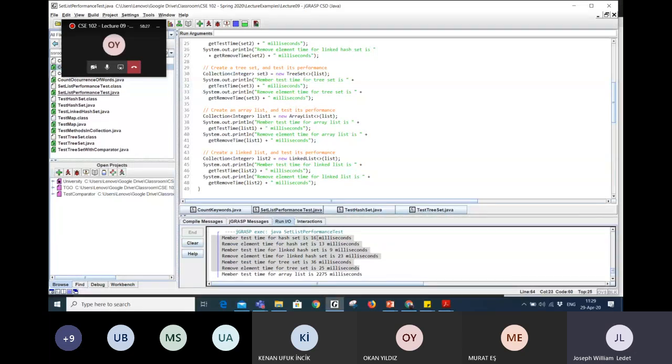Finding means we don't have to necessarily go through all of them, we just have to find the hash value and look in that. Remember, the way the hash set works is it hashes to a specific value from 0 to 15, puts it into that, and then basically creates a list off of that hash value. So I don't have to search the whole set for a value. I only have to search through that one sub portion of the set, that 0 to 15 value. So a hash set is going to be really fast. A linked hash set is going to be even faster.